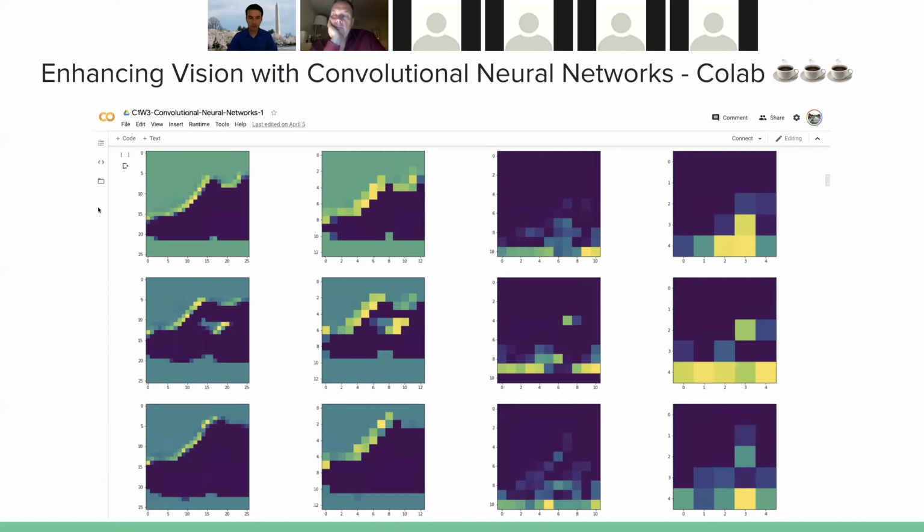And you can tell that by remembering that the input is a 28 by 28. After it passes the first convolution, it will be a 26 by 26. Then the first max pool will cut it in half, so it'll be 13 by 13. Then the second convolution will be minus 2 pixels, so it'll be 11 by 11. Then the second pool will be half of this, about 5 by 5.